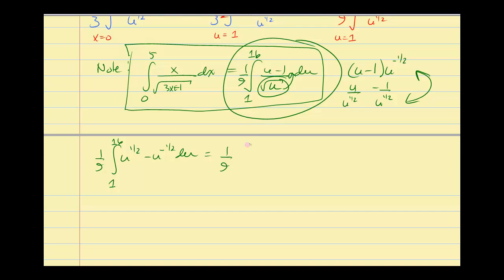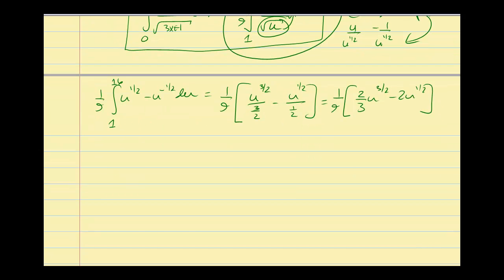Dragging the 1/9 along, I'm going to integrate, and as soon as you integrate, you drop the integral sign and the limits of integration. So when we integrate, we get u to the 1/2 plus 1 is u to the 3/2 divided by 3/2. U to the negative 1/2: if I add 1 to a negative 1/2, I get a positive 1/2, divided by positive 1/2. And then I can rewrite, and again that 1/9 is out front, it has to distribute through to both terms. I get 2/3 u to the 3/2 minus 2u to the 1/2.